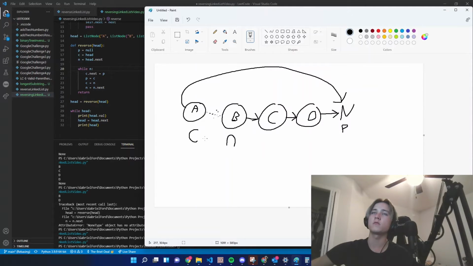And then we say P equals C. And then we say C equals N. And then we say N equals N dot next. And that is still there.